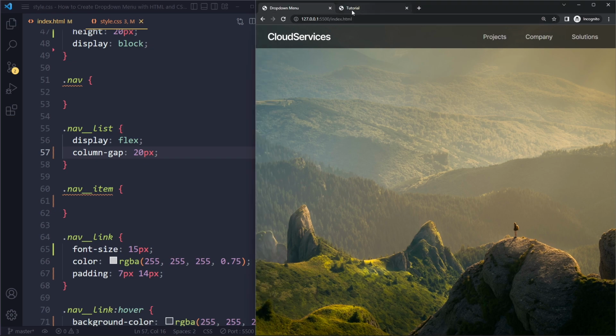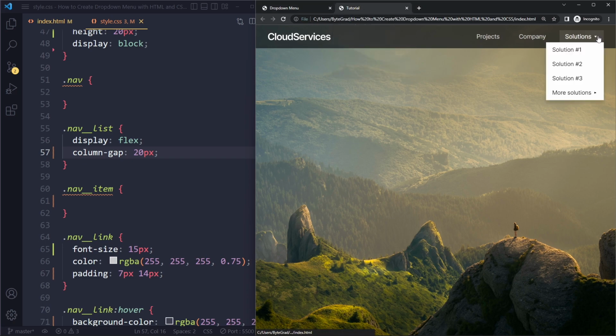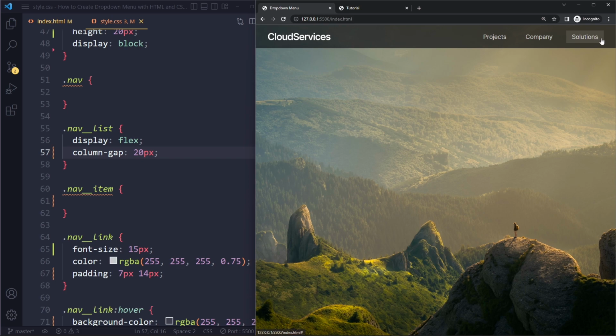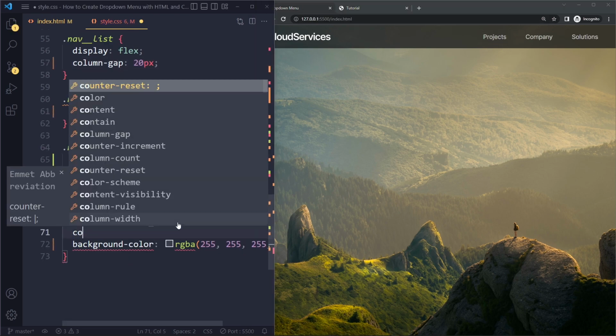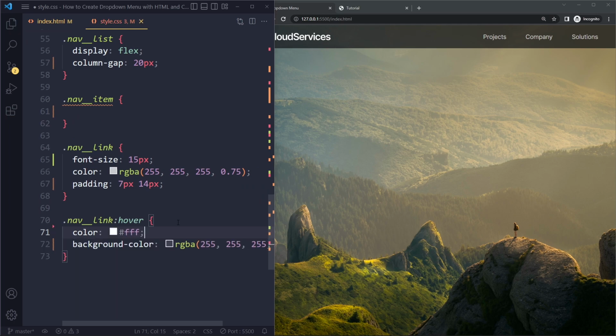Now it's not the exact same as in the example here, because in the example we have this, it's actually an HTML entity, like an icon, which takes up quite a bit of space. So that's why it looks a bit different, but this is very close already to the example. Now what we also want is when we hover it, that the text becomes completely white, right? So not with lower opacity, but just 100% opacity. So when we hover this, we can also say color, just white, right? So then it becomes the exact same effect.